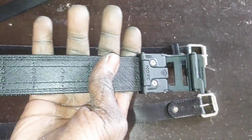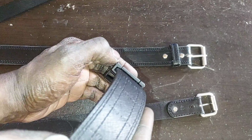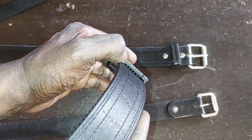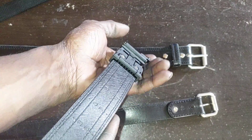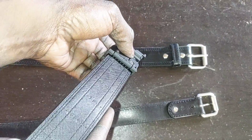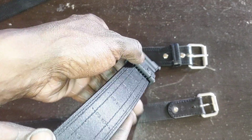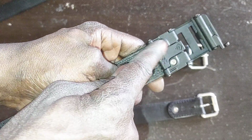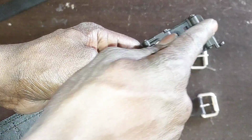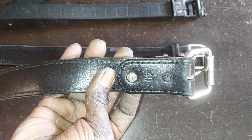When you come over here and you look at the Core Essentials EDC gun belt, you have multiple features that will prevent the buckle from coming off of the belt. The main one is them teeth that's digging into that belt right there. Once you actually cut your belt to size, you put your buckle on, and you flip this over, and them teeth lock into the belt. Not only do you have them teeth locking into the belt, you also got these 2 set screws right here too. So that's basically 3 security measures to make sure that your buckle will not come off of your belt. Versus this right here, which honestly failed me.